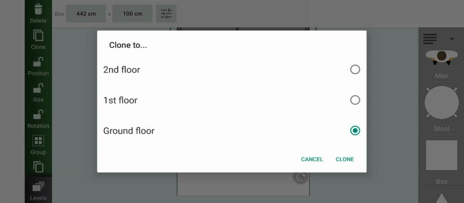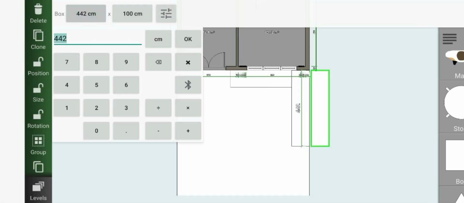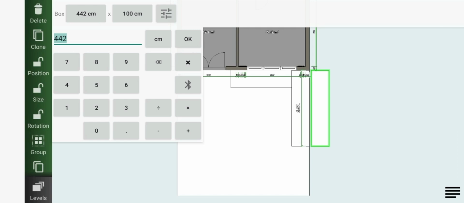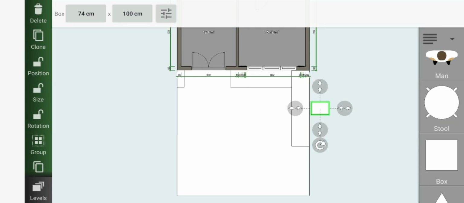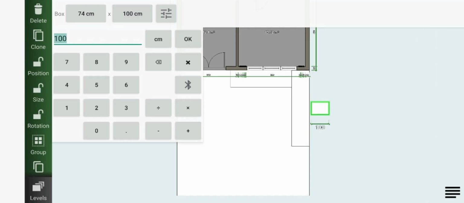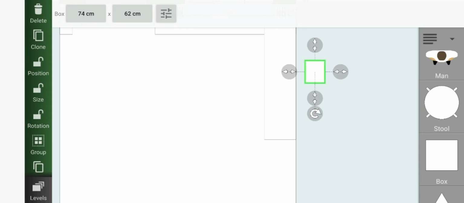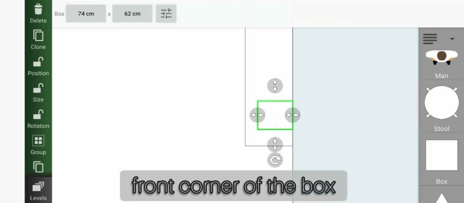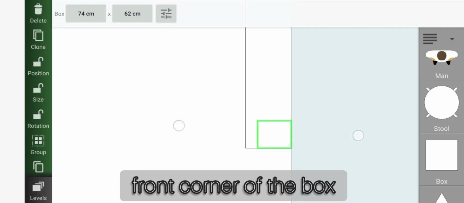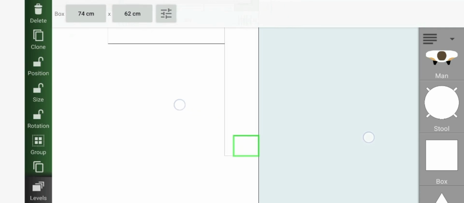Then you can clone it again. And then now you can just change the size to 74 by 62. And then just rotate it, move it along to the front. Then now you can just go ahead and delete that.